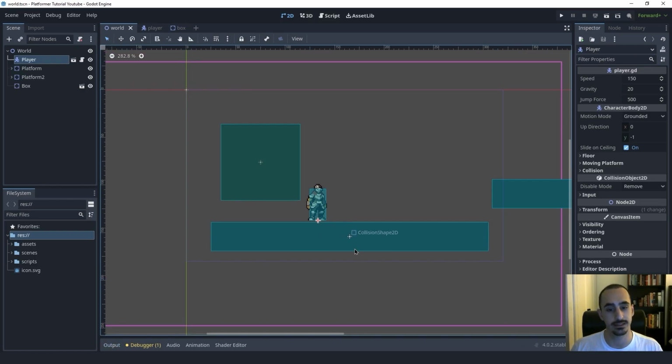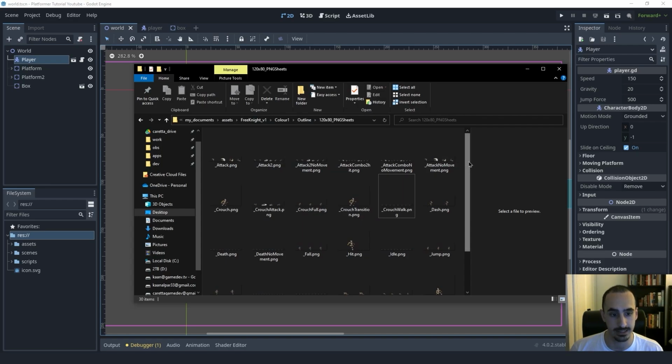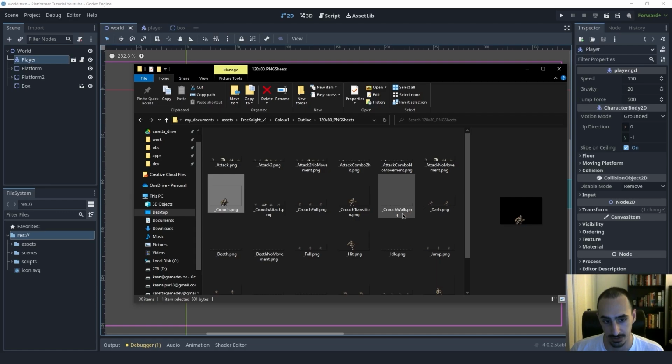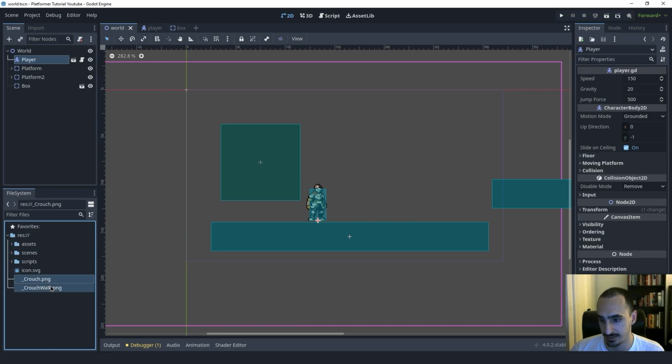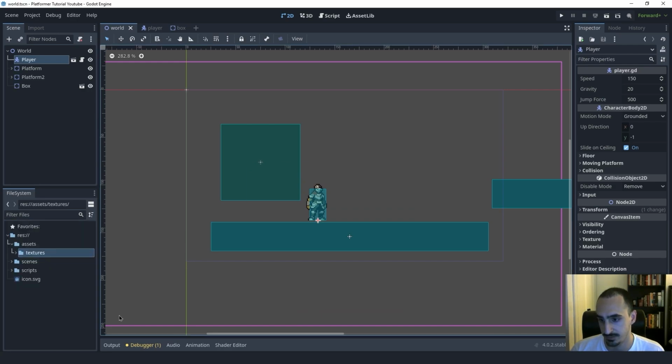First of all, let's create the different types of animations that we're going to use. We're going to have two different states. The crouching state, where the player is crouched and standing still, and the crouching walking state, where the player is walking while crouching. So we're going to have two new animations, two new sprite sheets for that. So go into the assets folder that we downloaded in the last lecture. This will be available in the description if this is the first time you're seeing it. Here we have a crouch.png and a crouch walk.png. We're gonna select these and bring them into our project. Let's take them and put them inside of the textures folder.